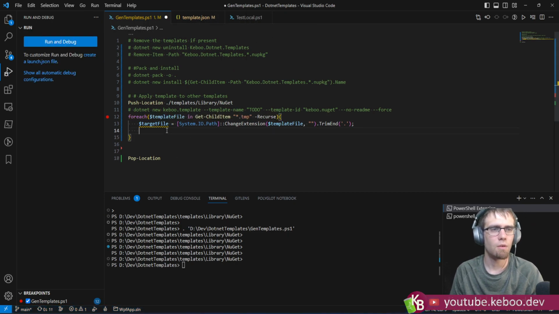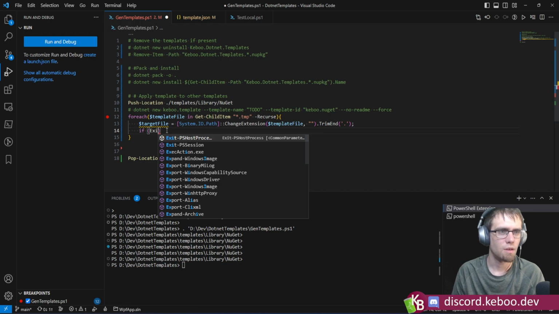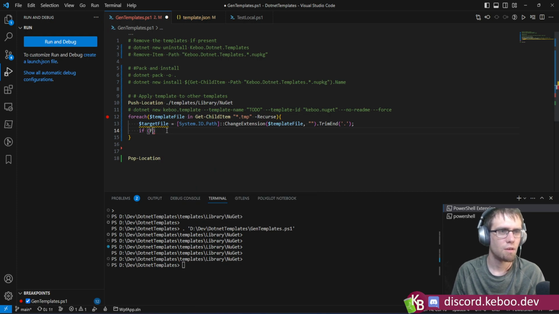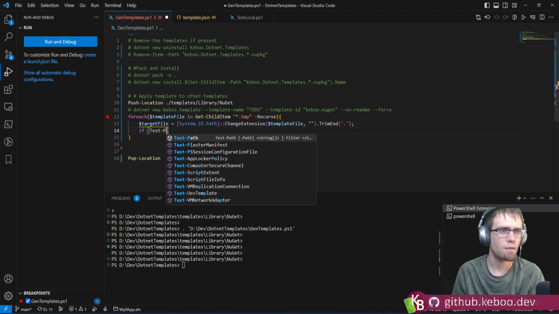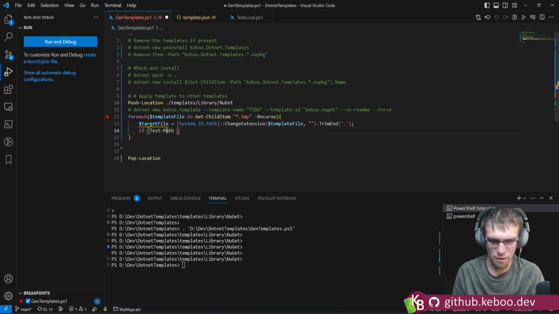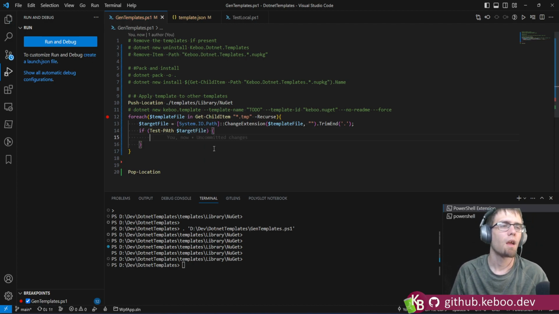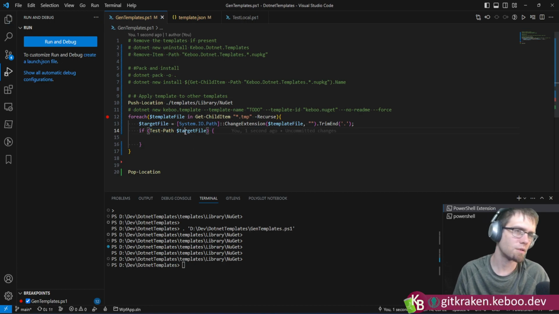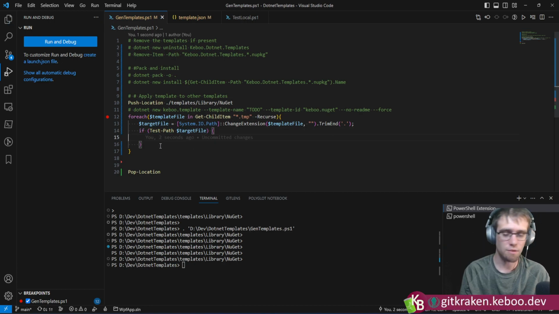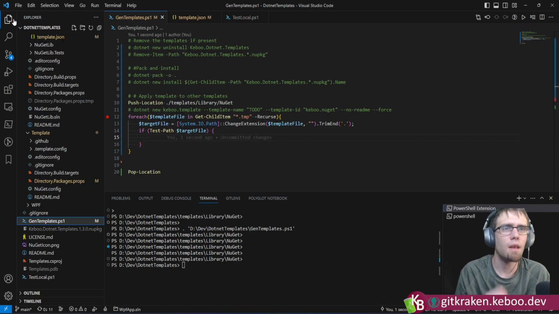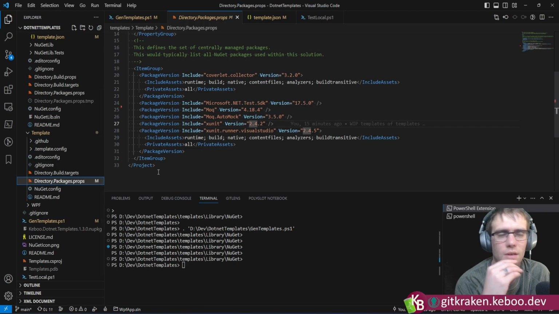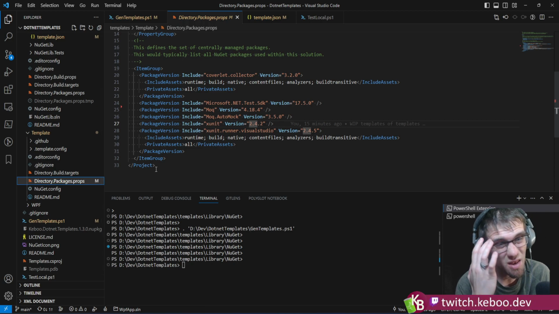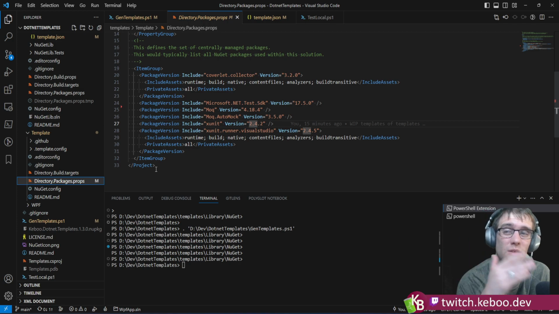Fine. So if it exists, no, if test path is the magical incantation. That's right. See, I can PowerShell a little bit sometimes. Okay, so test path, if the thing works, then we need to actually merge the bloody files together. And this is where it's going to get a little bit interesting. I think for now, since I don't have a use case against it, we just blindly assume XML-based files.